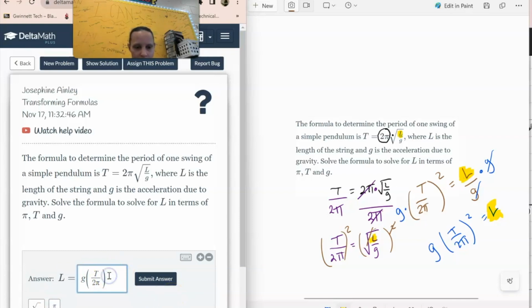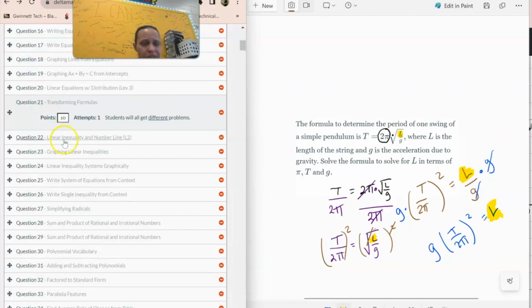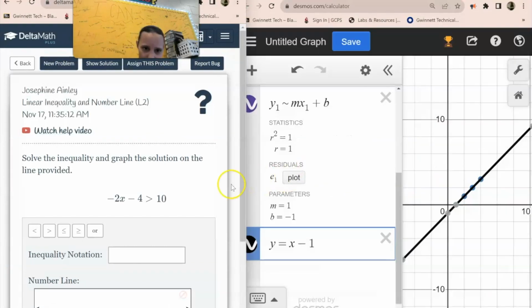And then the squared outside, which is shift 6 squared, or you can click this keypad. All right, so again, remember, what is it that's bothering it? How do I get rid of it? By doing the opposite. So that's the only one that you can't use the calculator for. So we're back to calculator.